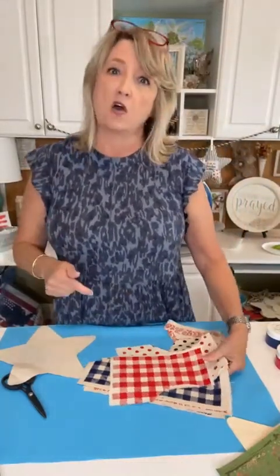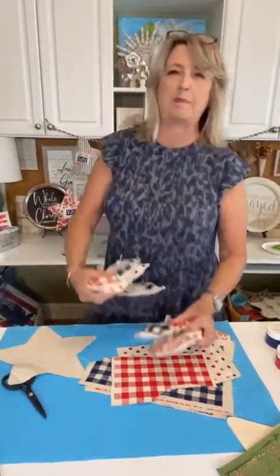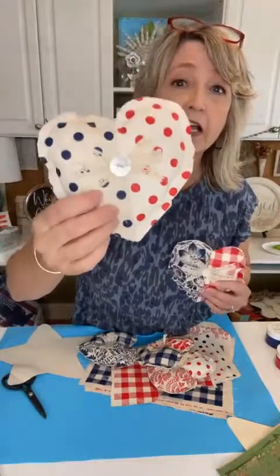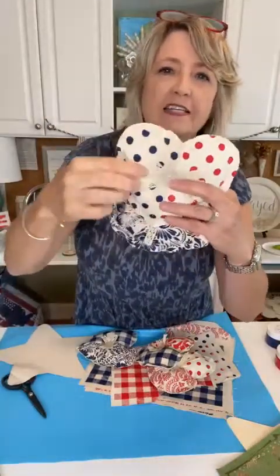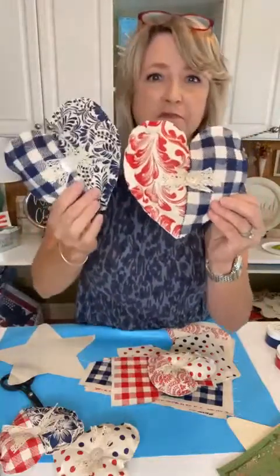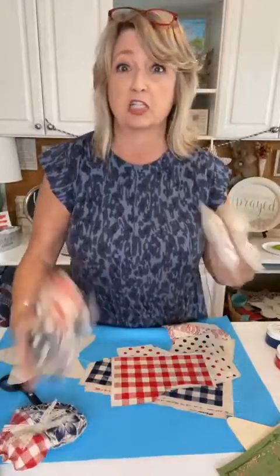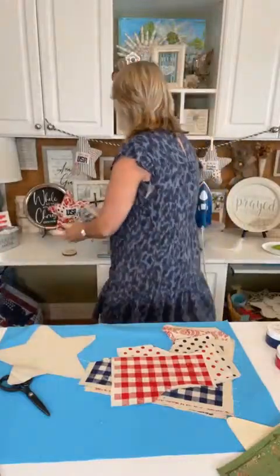But anyways, I made a bunch of fabric about a month and a half ago when we made these stuffies. And I called them split heart because I did the heart with 2 different pieces of fabric. Aren't they cute? And I made these to be bowl fillers, to go in a dough bowl or something. Or you could just set them on top of a book, whatever you want.